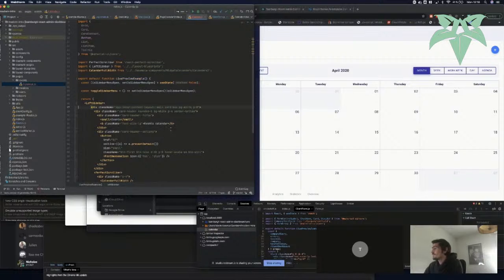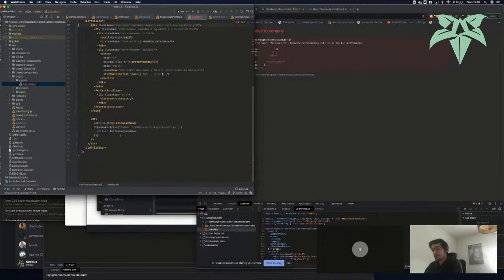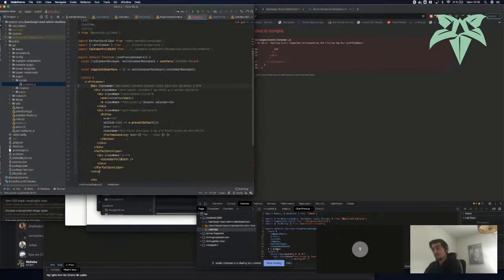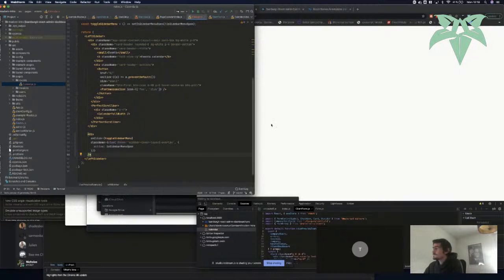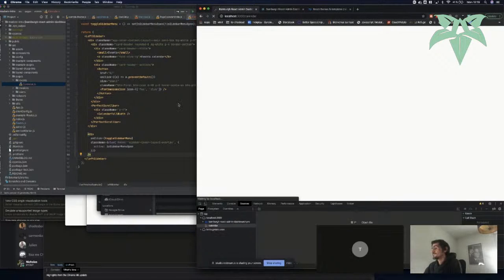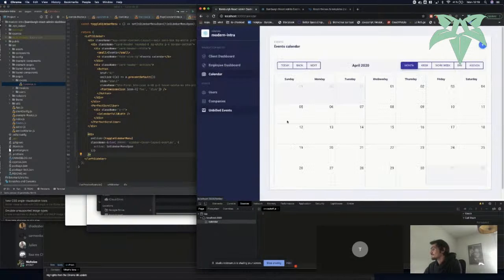I have to remove it on the bottom, or does it do it automatically? No, it doesn't do it automatically. So right above here. There we go. That looks good.